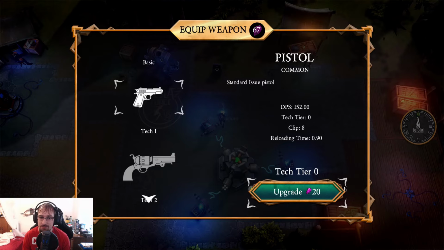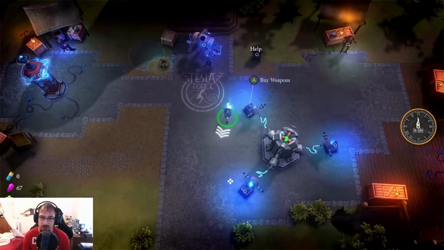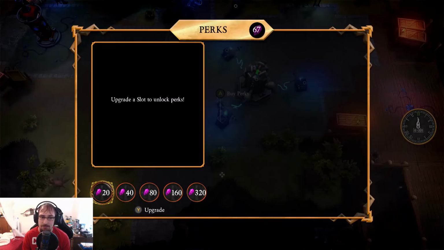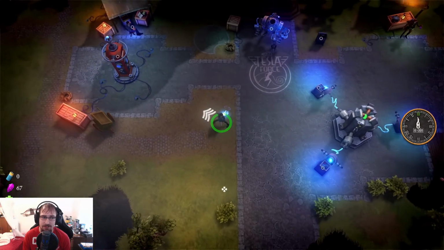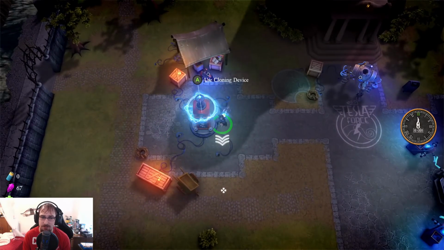Okay, I can't upgrade it. I can upgrade it, but I can't go down. It must be when you upgrade it, it goes to the third. Okay. And buy perks, upgrade a slot. Okay, so you gotta buy this and then you get it. Very nice. There is so much you get to do here.